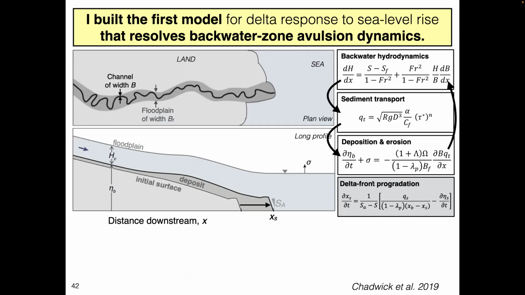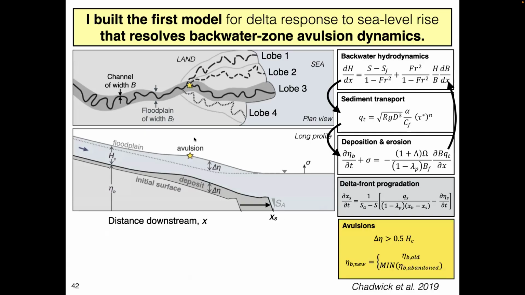But we also had to add a few more pieces to this to tackle this problem. The first one being the delta front progradation. So we say at the front of the delta, basically the flow is no longer capable of transporting so much sediment, and it kind of dumps it out on this avalanche face. So it's using a shock condition to the Exner equation. And we also quantify the avulsions by basically breaking our delta down into discrete long profiles that represent different lobes. What we do is we have one lobe active at a given time, and we keep track of how much that lobe has elevated itself relative to its neighboring lobes.